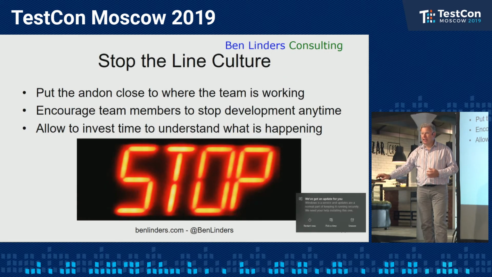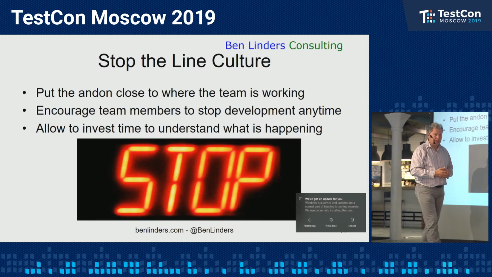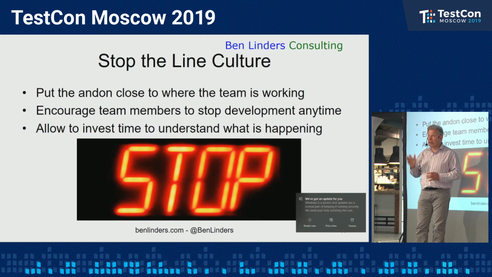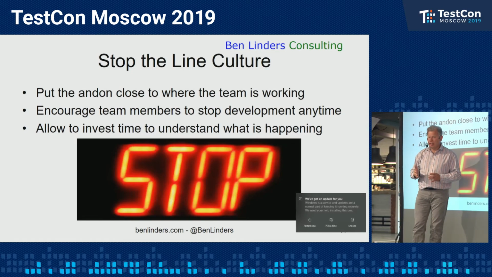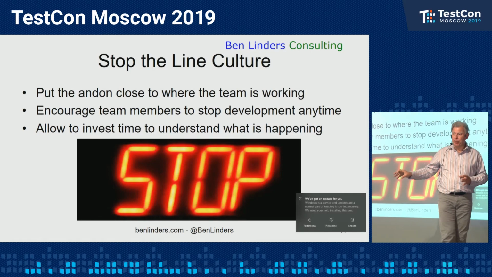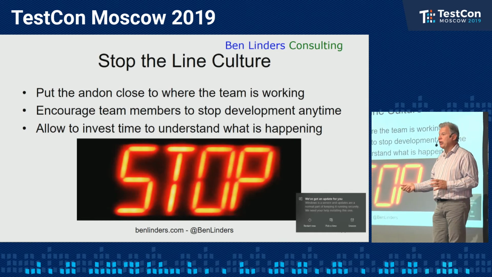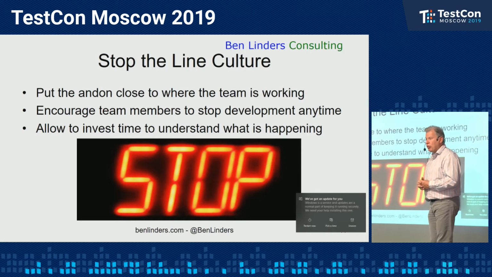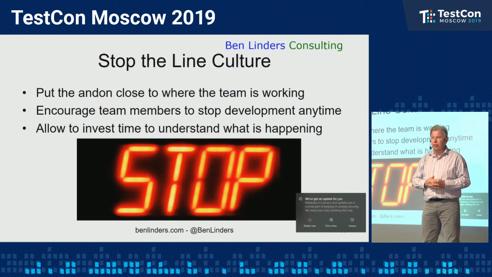But what you actually would like to get to is a stop-the-line culture. This is not something that you want to do one time or two times in your retrospective. You want to get into a culture where people are allowed to interrupt work if there's really a major problem. So you don't want to have this bell or this rope in your retrospective room. You want to have it in your working room. You want to have it next to your Scrum board, so that at any point in time, anybody can step up and say, okay, we need to stop right now because we're ignoring something which is important.